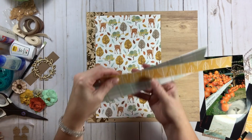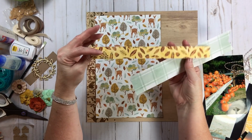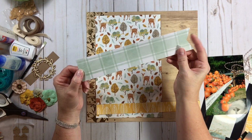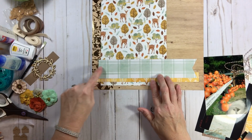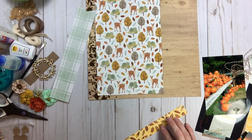Okay, so then I have this scrap of paper that is also my kit starter by the Bo Bunny. That's the B side. This is about a 1 by 11, and then this jadeite that was left over from last week's page, I just gave it a notch, and I'm going to just lay them in such a way that I'm going to have a little bit of an angle right here. So that's how I'm going to do it. So let's adhere that and get that done.